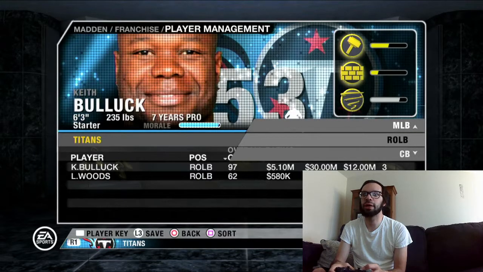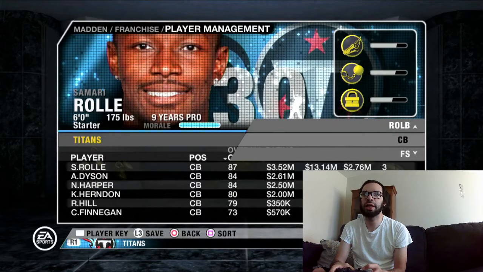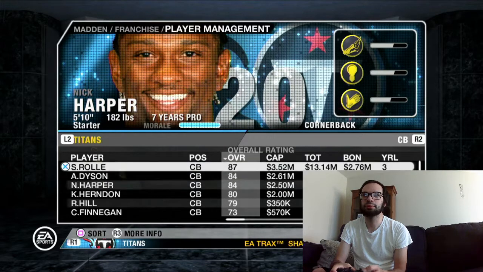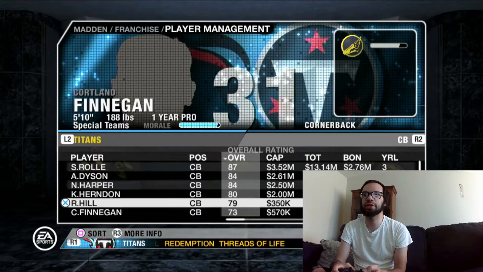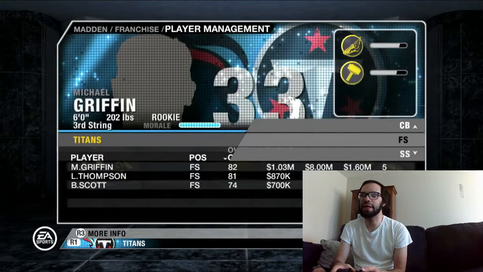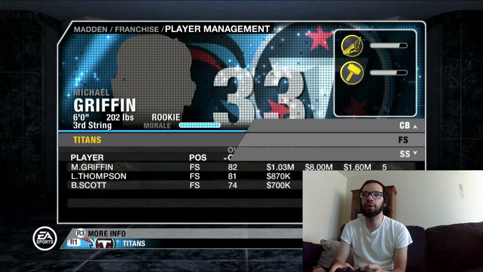Keith Bullock, my right outside linebacker here. Trying to see who else. Yeah, we got Samari Rolle, Andre Dyson. Who's this? Nick Harper. Ooh, we got ourselves what? We got Cortland Finnegan after his rookie season here. So he was always an interesting cornerback. Got a rookie Michael Griffin.